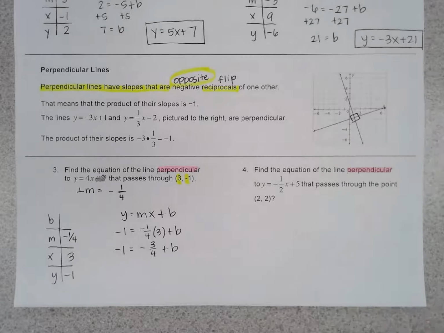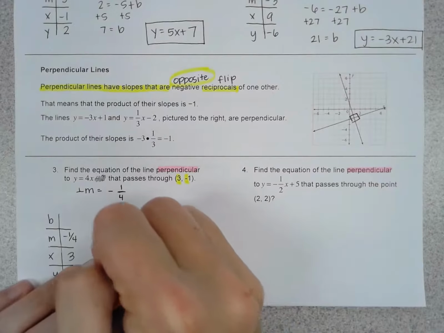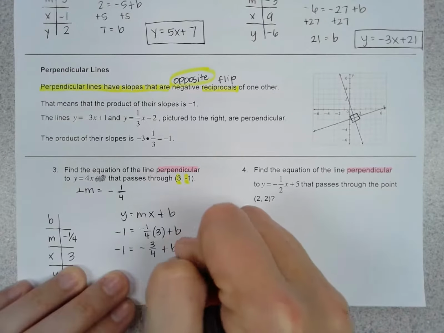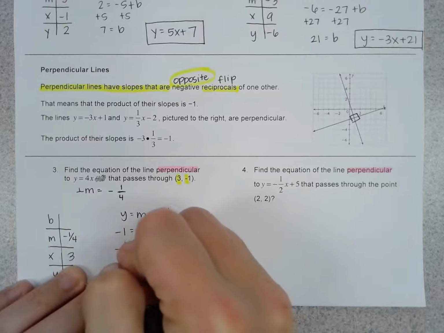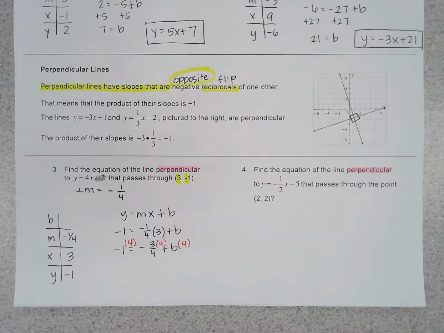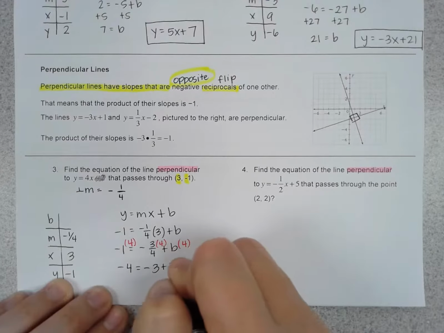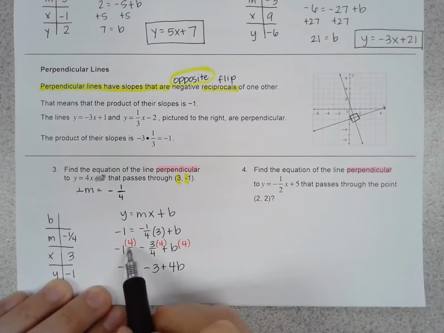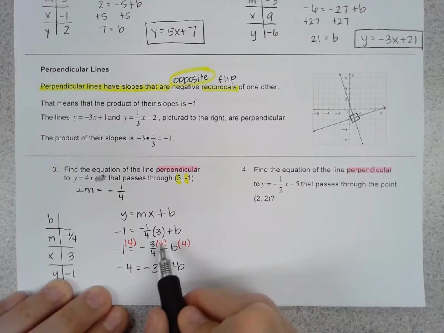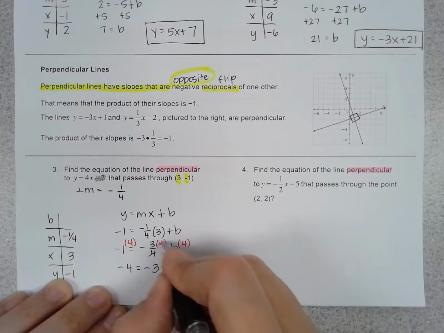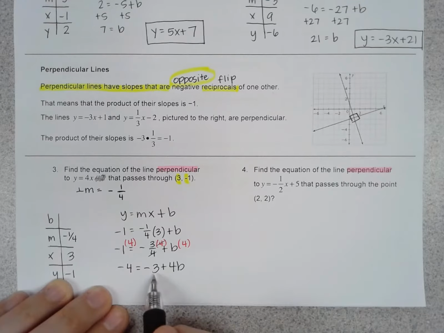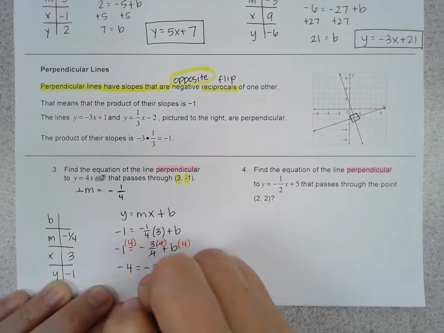So what I actually do when I'm solving this is I suggest that students go through and multiply all of them by 4, because you can always do something to the left of an equation as long as you do it to the right. It makes you have one extra step when you're solving, but more students get this right this way. So if I times this by 4, it turns into -4. If I times this one by 4, the 4's cross out, and so I'm just left over with -3. And then if I times this one by 4, it turns into 4b.